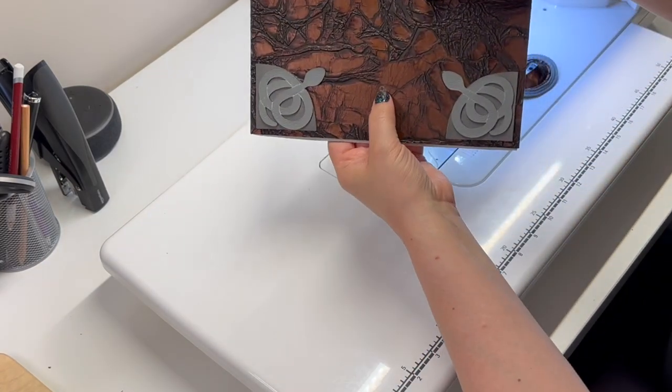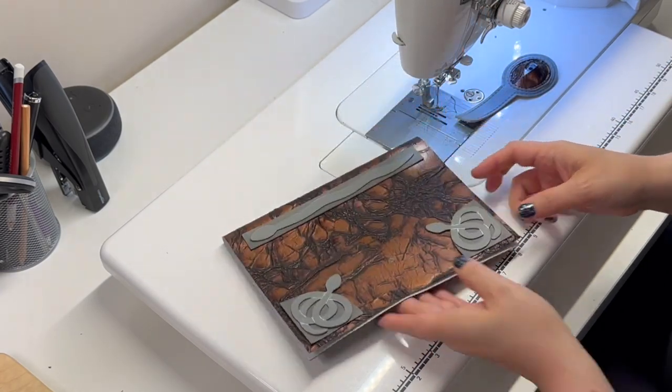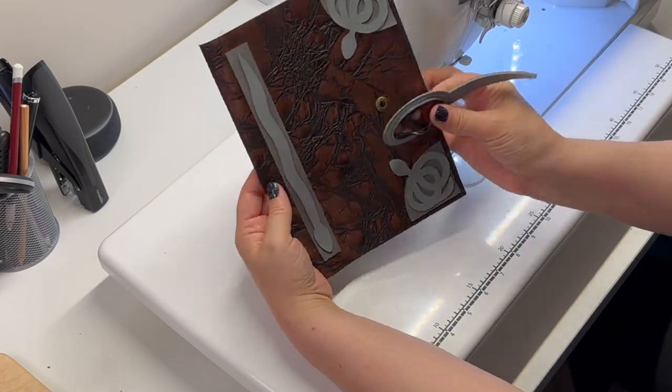And now you have a mark where you need to punch your hole and put the other side of your snap. So I'll be back with that. Okay, so here's your snap. Here's your snap tab.